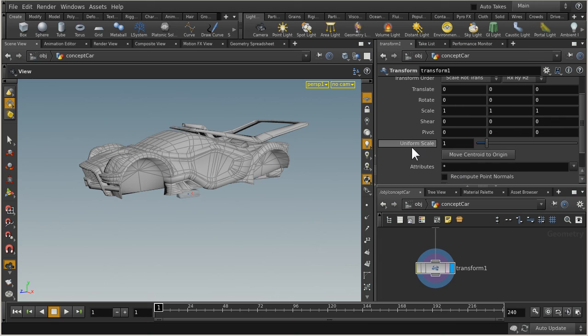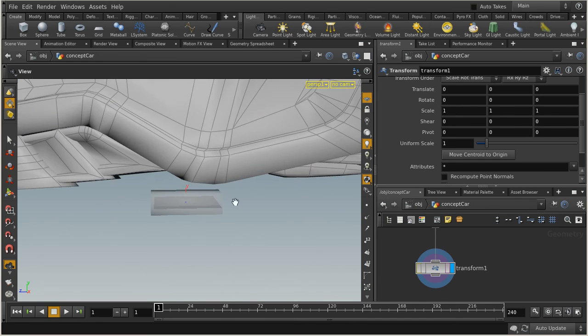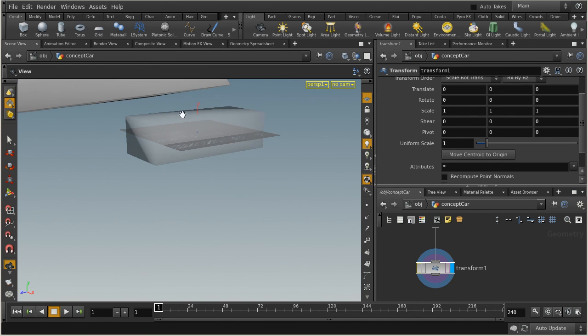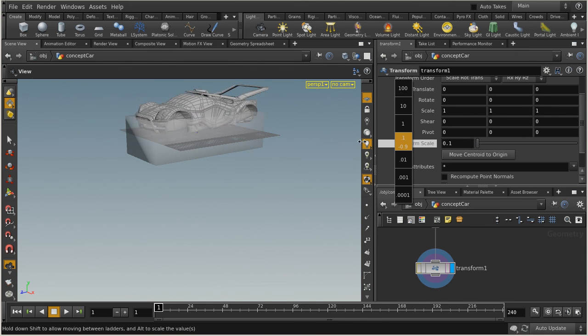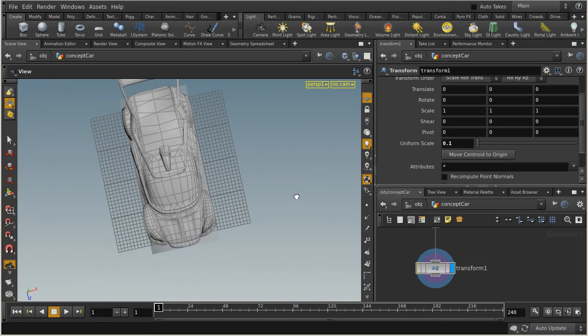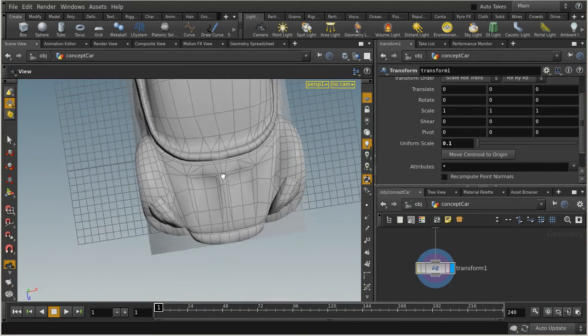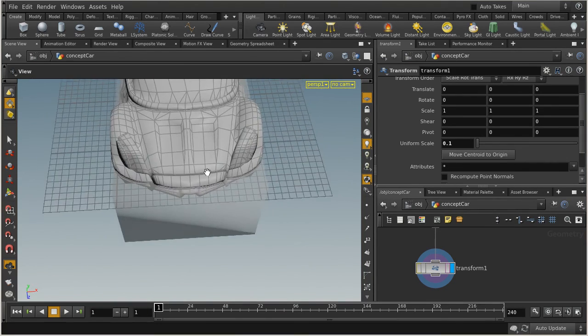And I want to use the Uniform Scale. So in order to focus in on the right thing here, I'm just going to zoom in a little bit on the box that we're using as a target for the shape of the car. I'm going to middle click on the words Uniform Scale, hold down middle click, and slowly drag to the left. Now that'll get me pretty close here. In fact, that's very close. The wheels are outside the box just a little bit here.